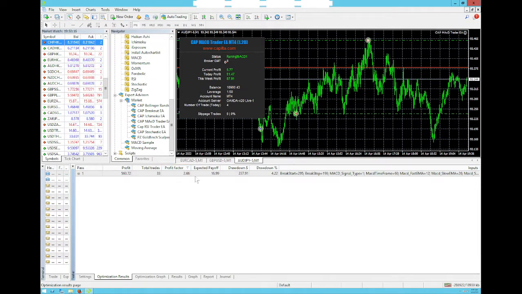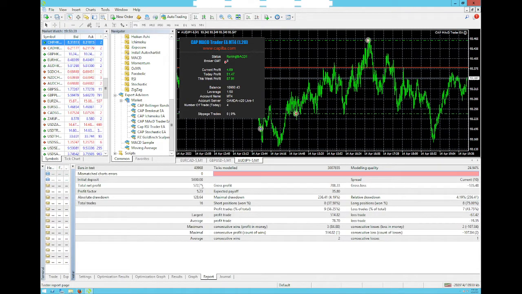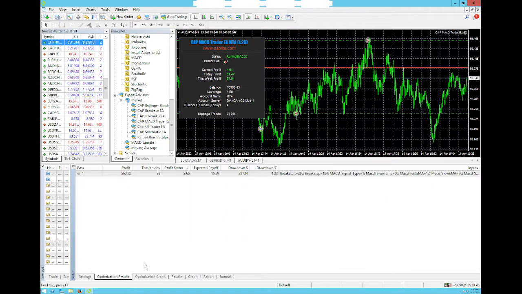Here we go. 2.6 is the profit factor. By itself, it would have been good, but because I now have a profit factor to base it off of, I know that it's not good enough for me. So let me just try a break start of 295 and a break step of 190. There are negatives. You do not want negatives. You don't want it to break start at 100 and open up a break step at 190. You want it all positive. And on this one, as long as the profit factor is higher than before, I'm good.